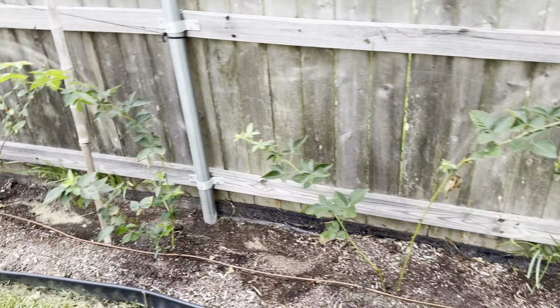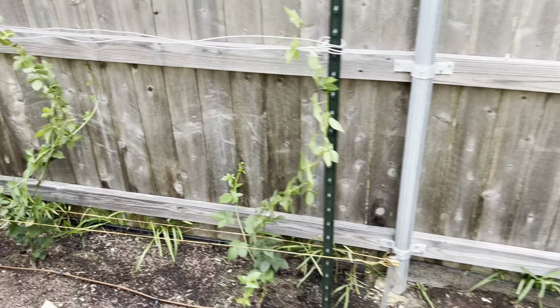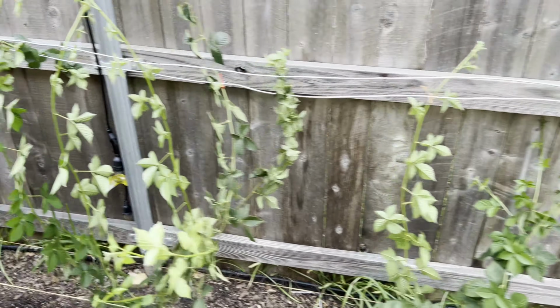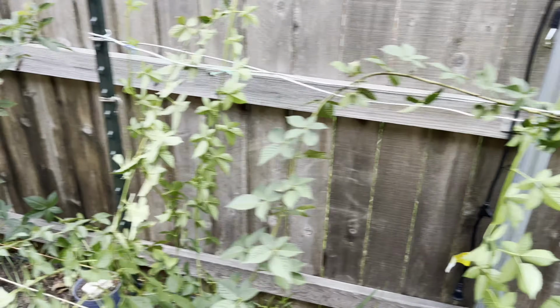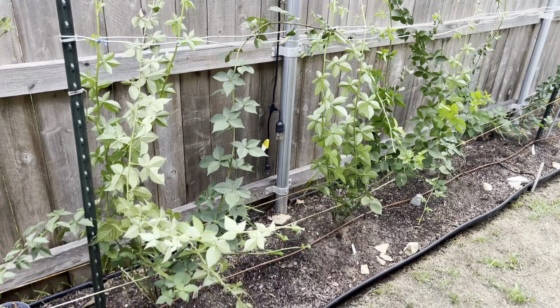And that's it. So those are the 5 things I do at the end of the season. Remove the old canes, tip the blackberry plants to encourage laterals, add compost or fertilizer to the row, cane management, get them back up on the trellis, and start my blackberry propagation with tip layering and serpentine layering.